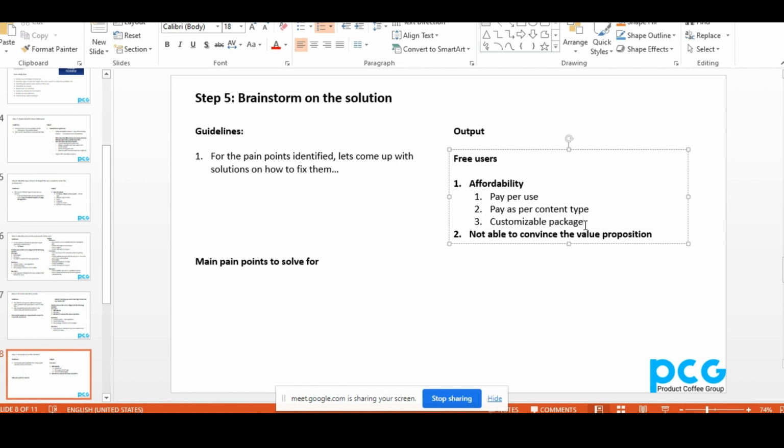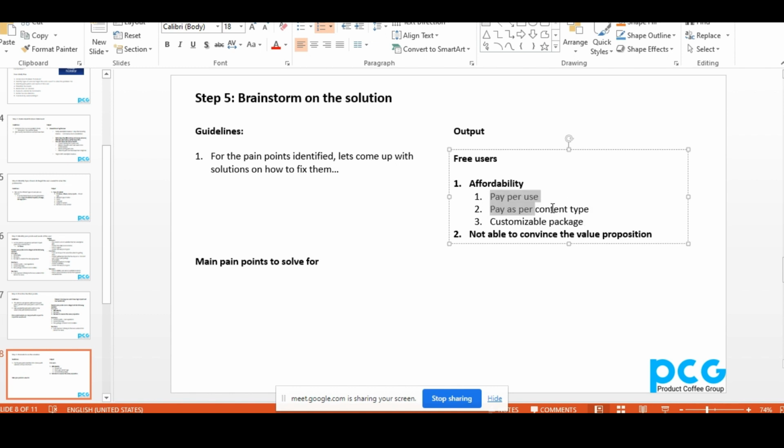We can introduce a credit system as well. Like if you are watching ads, then you can be given credits, and they can use those credits to watch the content. Right. I would say when I'm saying affordability, there are two things. One, I have the money, but I don't want to pay this much for Hotstar. Next one is, I don't have the money. I'm not rich. I aspire to be on Hotstar, but I cannot. These are the two major buckets, so let's think in terms of this.